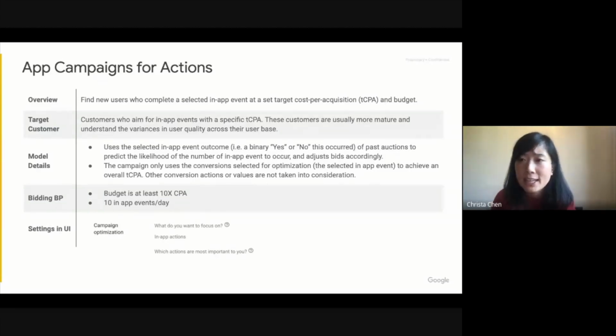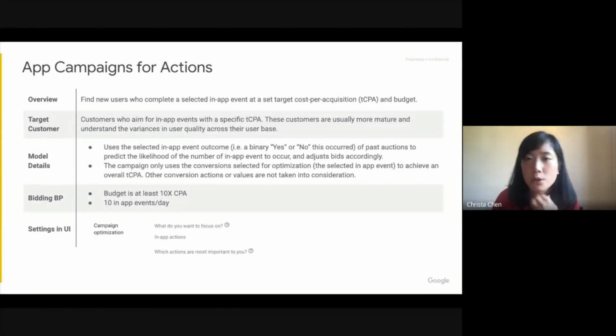And a good guideline to look at is the amount of app events per day, which would be around 10. Again, if you're far off from 10, try to lower or heighten the bid a little bit, 20% per day, so we can get to those 10 in-app events per day. Again, this will all be shared with you, so please have a look and try to follow the best practices as much as possible.